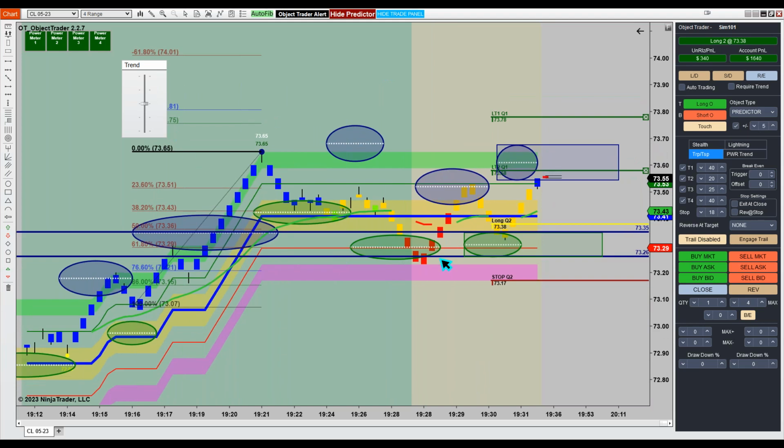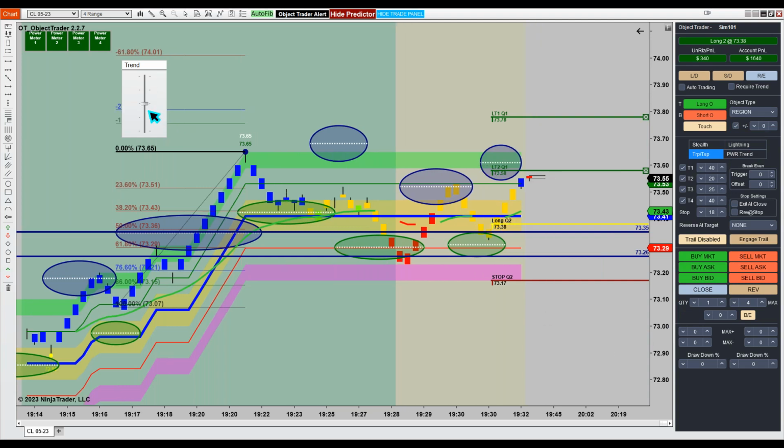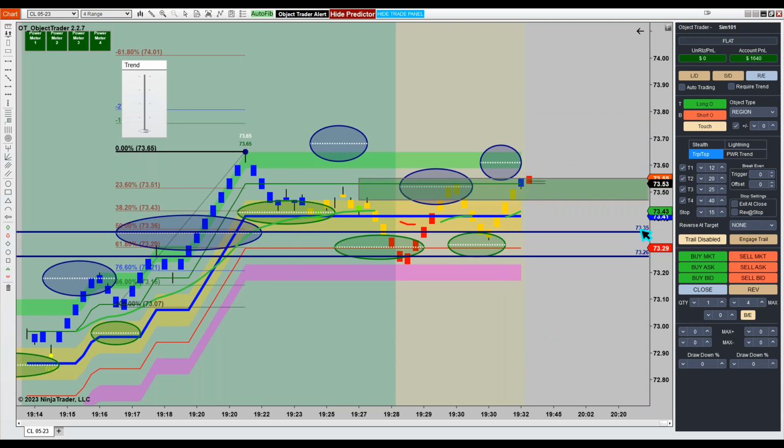But I think more than anything, this is going to give you some tools that you'll be able to use. For instance, with this required trend, if you want to turn this on, even your region will now be only with the trend. You remember the region will always do a trade anywhere you hit the region. Watch. So if I hit insert, I can fire this trade above this region. Okay, let me go ahead and do it. Let it go ahead and fire. I hope this doesn't get a little confusing, because I don't want it to be. Okay, see how that fired, but only with the trend.